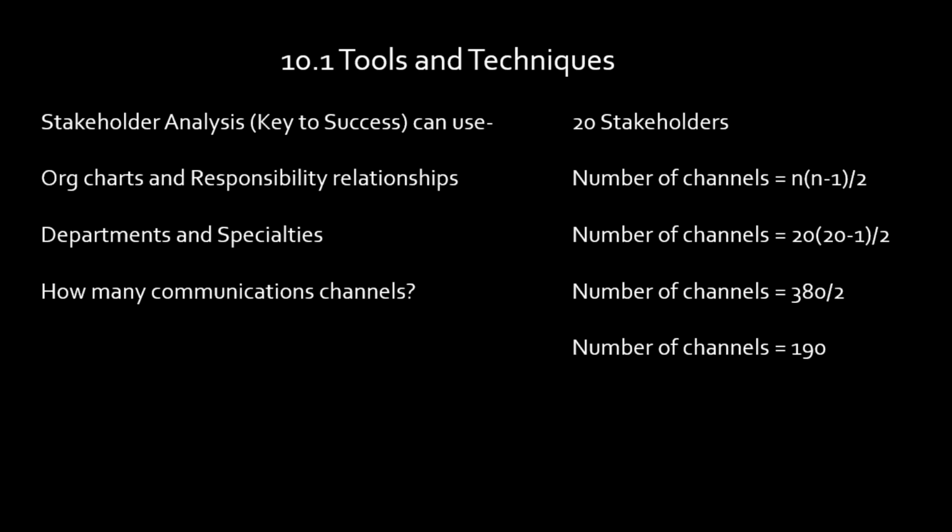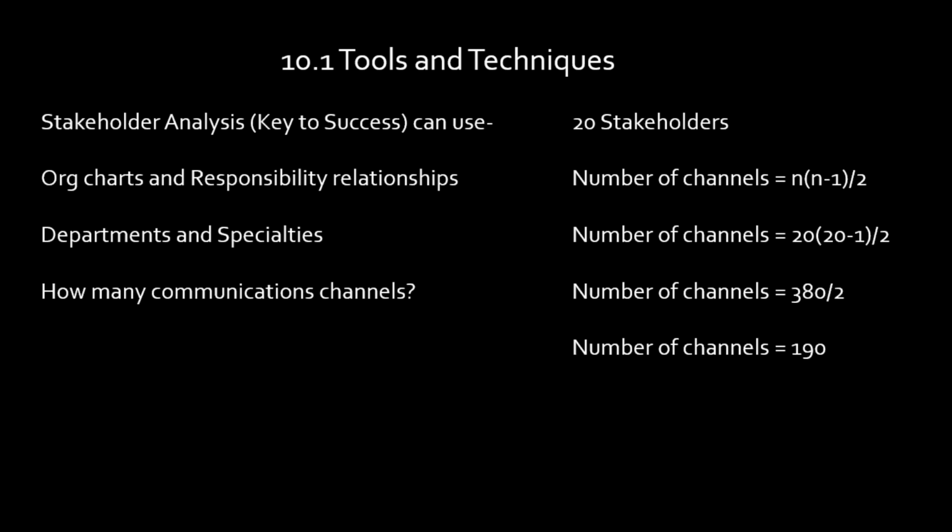I'm looking at my stakeholder needs. First off, if I look at 190 channels, I did this for 2 reasons. One, so I know how big it can get. But two, I know it can't get any bigger than 190. So I'm looking at each stakeholder, and I can now start whittling down. I can look at all the stakeholders and say, no, that one doesn't need to talk to that one. That one doesn't need to talk to that one. And now I've whittled 190 down to the 86 that I really need.